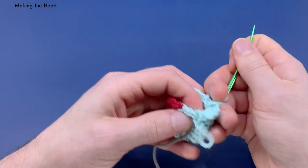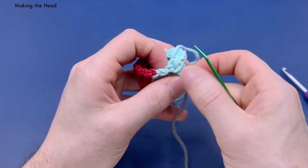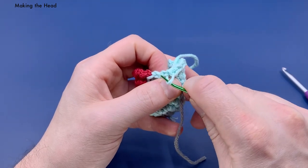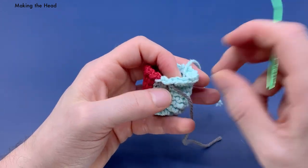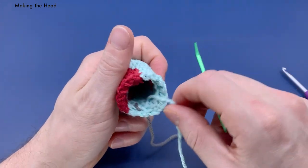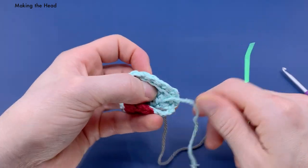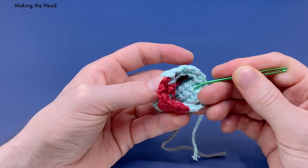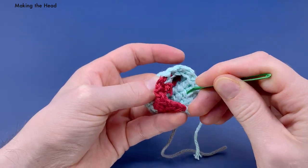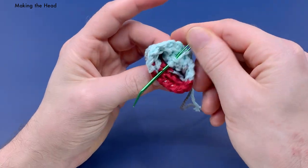So then we want to pull it somewhat tight. You want to take it really slow here because we're trying to mimic the look of the stitches so that you can't really tell where the end is. See, like that. You can hide it a little bit further in. Let's just go ahead and hide it a few stitches more up. It's not really that necessary, but it's nice. So we'll just get our needle into the backs of just a couple more stitches like that.